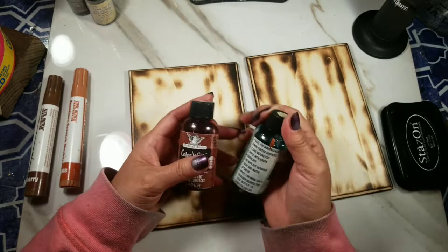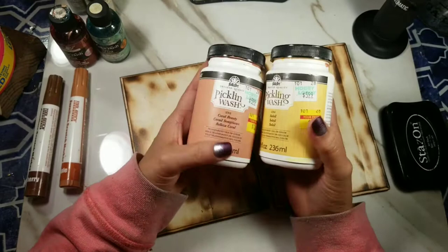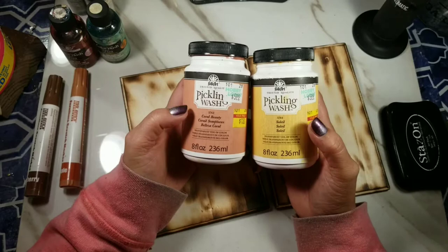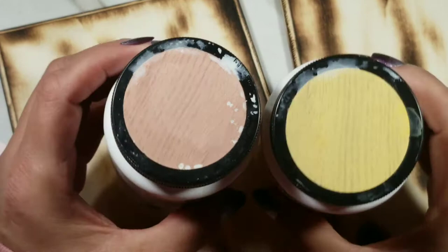I do have 2 other pickling washes. They're basically a paint that's a light seal. This one's called Coral Beauty, and this one is Soleil, and they're a transparent veil of color, and this one's kind of a wood grain. You can see if you put it on wood, that's how it would look. Let me zoom in on that so you can see it. So I'm probably going to use the Tattered Angels or maybe one of these. We're going to experiment.